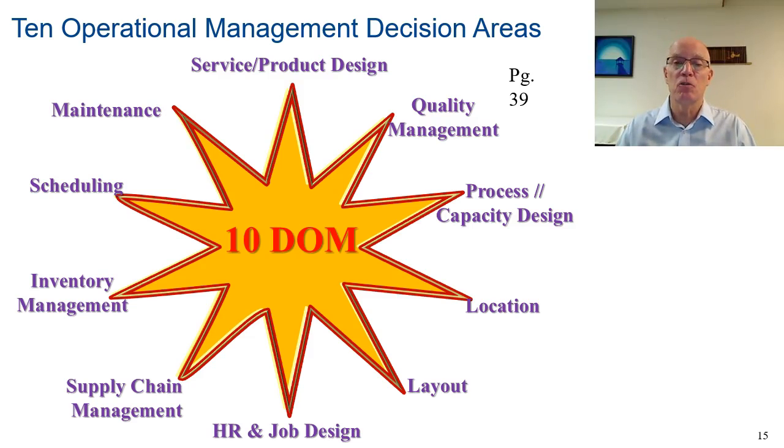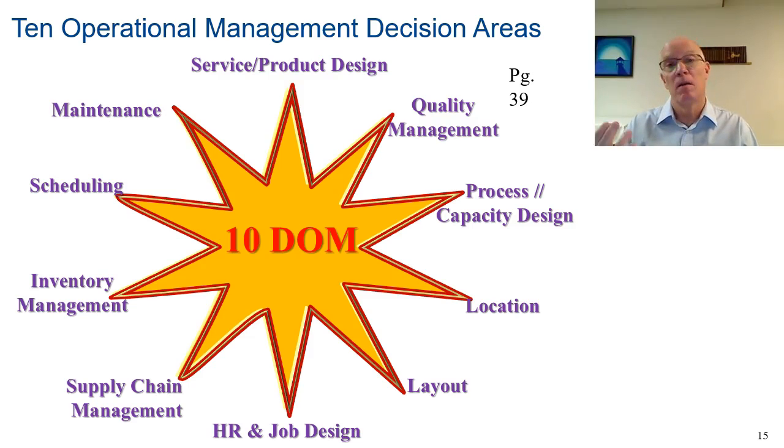Just very briefly, service and product. The class is designed around whether you're delivering a specific product or delivering a service to a customer. We're going to work in both of those areas. Quality, obviously you know what quality means. Does the service meet the customer's expectations? Does the product work out of the box? The process: how am I going to deliver that service, or how am I going to create and deliver that product? Location: where am I going to do this? We'll talk about the differences in service versus products for location. Layout within the facility: how are things organized? HR and job design: do I have the right people? How do I define the jobs?